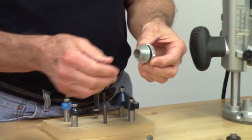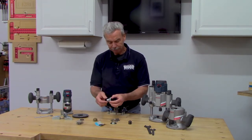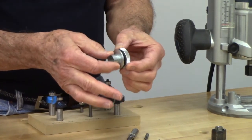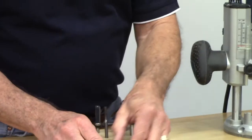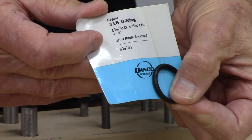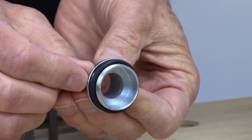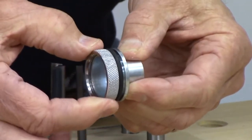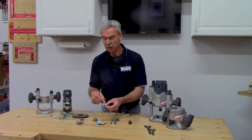The more commonly recognized style is called a PC template guide — Porter Cable first introduced them, giving them the PC moniker — and they fit most routers. They come in silver or brass versions and work the same. One issue is that router vibration can loosen the template guide over time because the mounting holes are small and hard to reach. The fix: get correctly sized O-rings from a big-box store, stretch them over the threads of the template guide, then lock the ring on — no amount of vibration will loosen it. The bit spins inside, not the template guide, so heat isn't an issue.